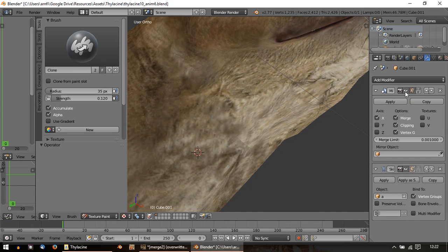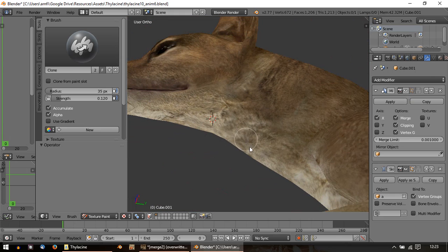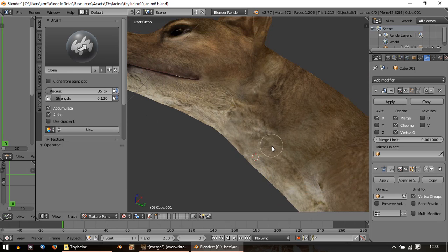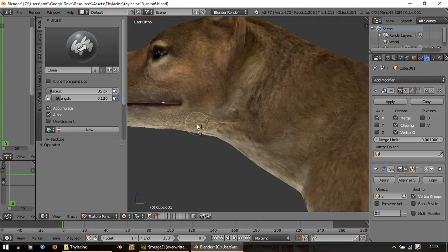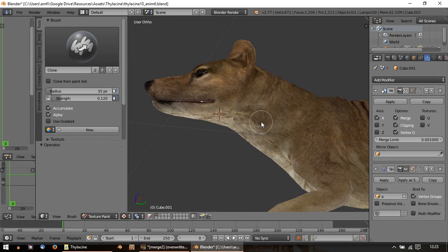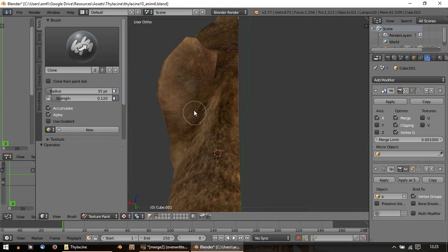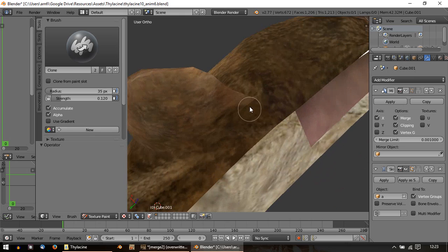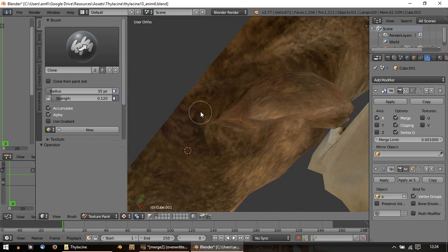Now I turn off the mirror modifier because I could get nasty artifacts when I paint over the middle line. I want to avoid that. This looks kind of like it was cloned over one time, so I'll get rid of that. Now, actually, I haven't looked at any reference for the back of the ear while I made this, so I'll have to check that again to see if my estimate was okay, so to speak.